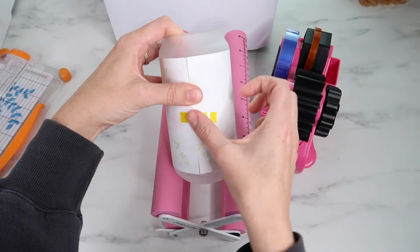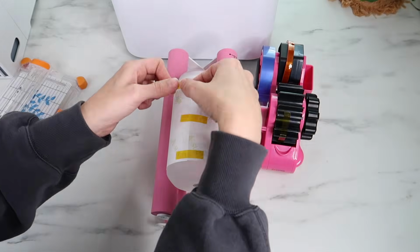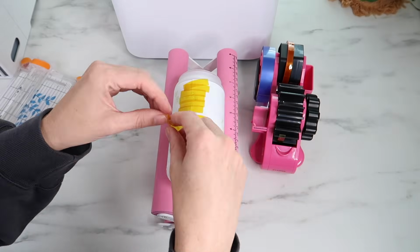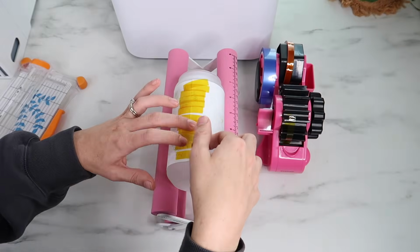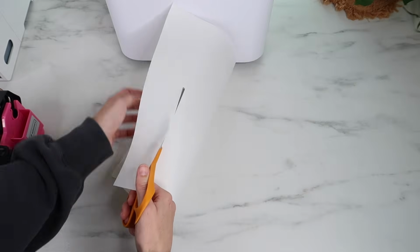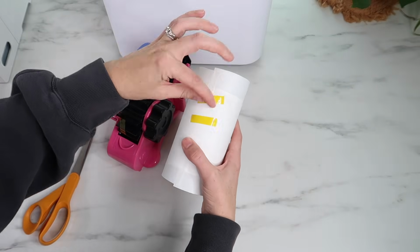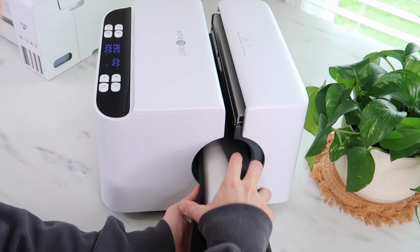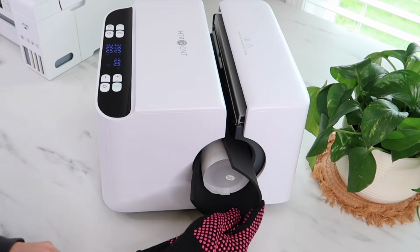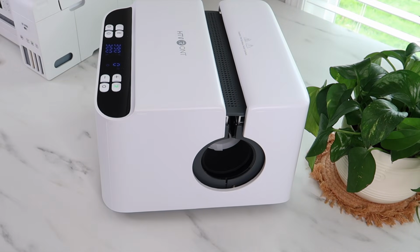then I tape it. There I go with my tape again. I actually just did the seam for this one. I felt like the top and bottom were nice and flat and that I didn't need to do it. I forgot to use butcher paper the first time, so I'm using that with my glass can. I need the thicker heat mat for the glass can. It's just a little smaller than the 20-ounce tumbler, so I need that to make it fit better in the tumbler press.